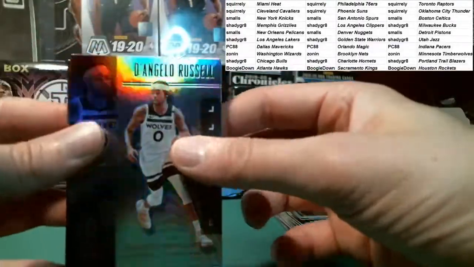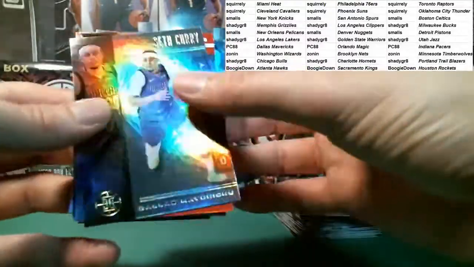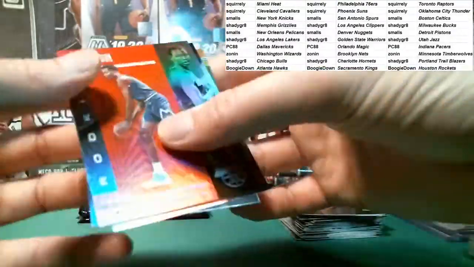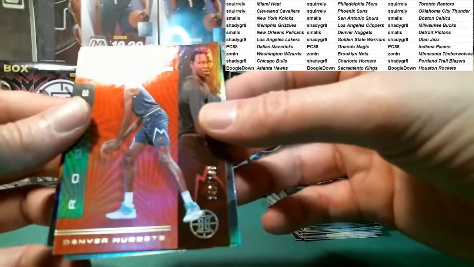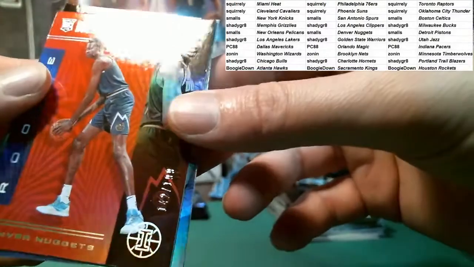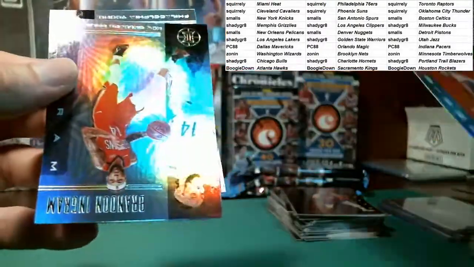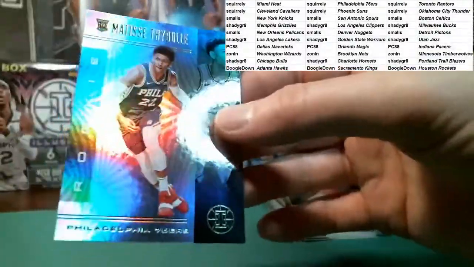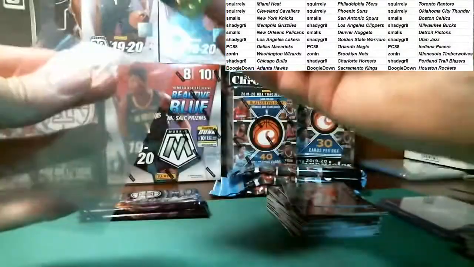Good to see ya. D'Angelo Russell, Anthony Simons, Seth Curry. Ooh, oh! Nice hit for the Nuggets. It's a ruby and it's a rookie. Bol Bol. I think that's the first time I've pulled a rookie ruby. 142 out of 199. Big hit for the Denver Nuggets. Congrats, Nuggets. Brandon Ingram and Matisse Thybulle, another Thybulle rookie for the 76ers. Those rubies are beautiful.